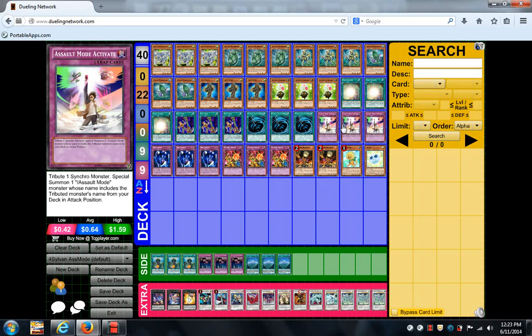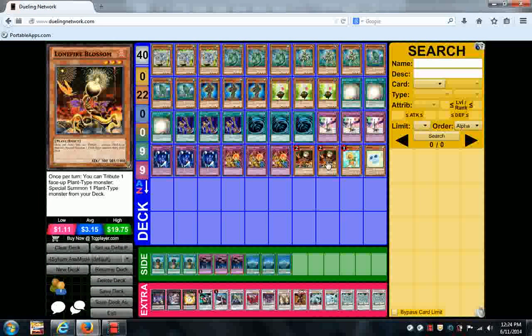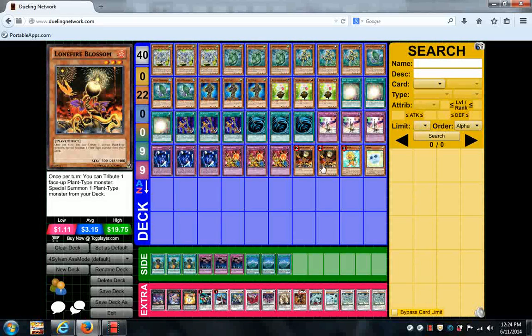So I'm going to activate, obviously, just summon Stardust Assault Mode. 2 Lone Fires helps you thin out the deck, obviously, and it's part of the Quasar combo. You use Lone Fire to get your Lone Fire, then use Lone Fire to get your Dandelion.